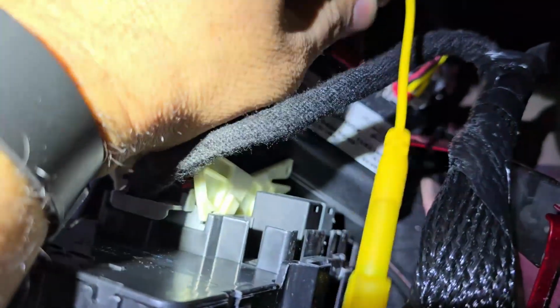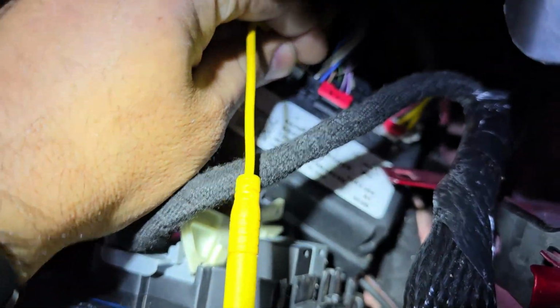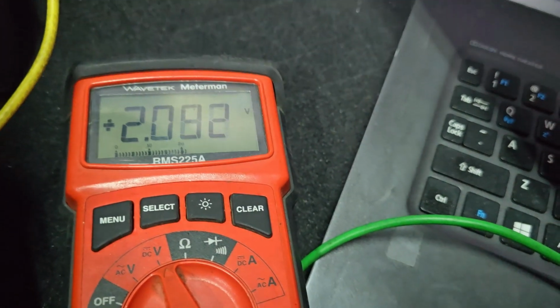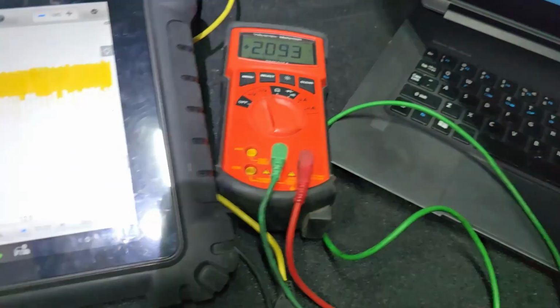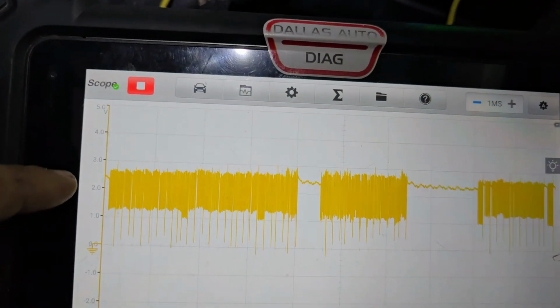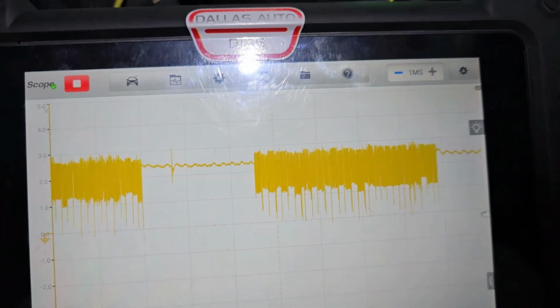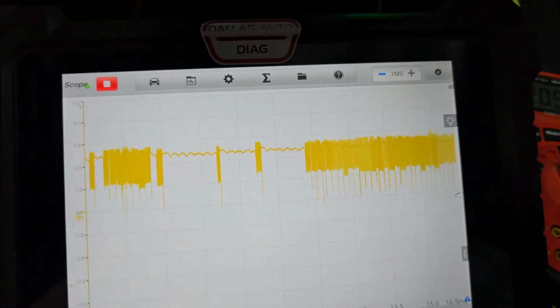Now let's switch to the other one, which is the white. The white, you're going to see a lower reading, 2.0, 2.1, and this is what you're going to see, between 2.5 and 1.5. Now again, this is not as I wanted to see it.